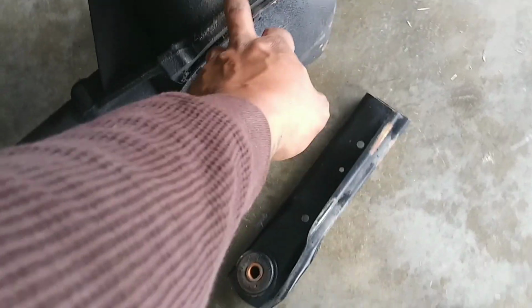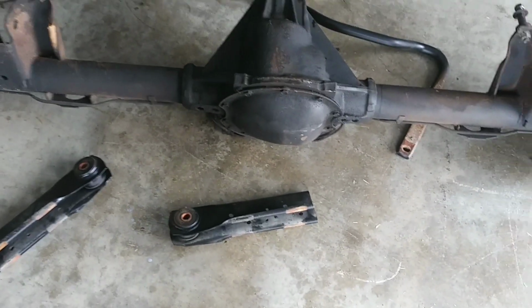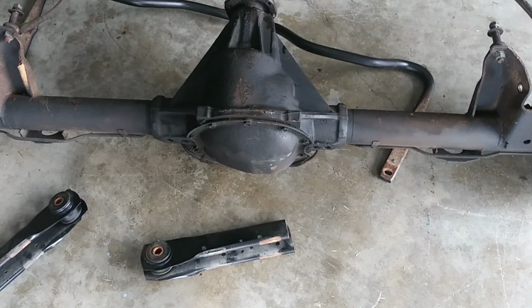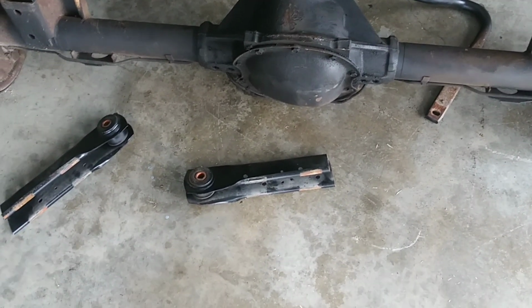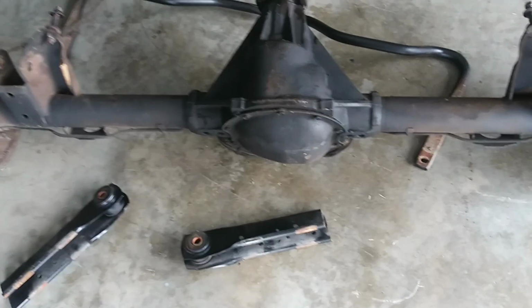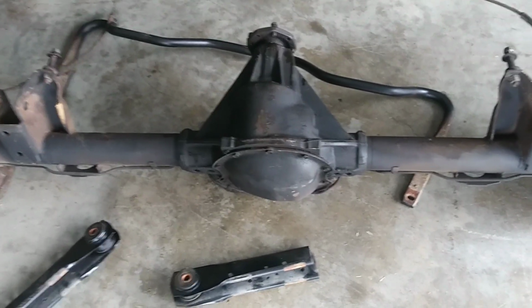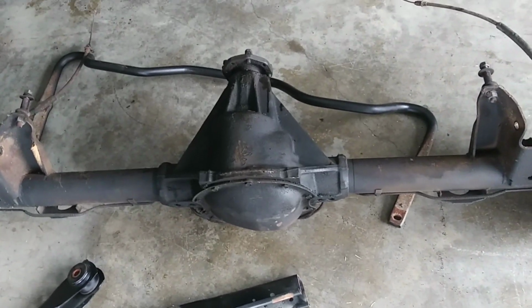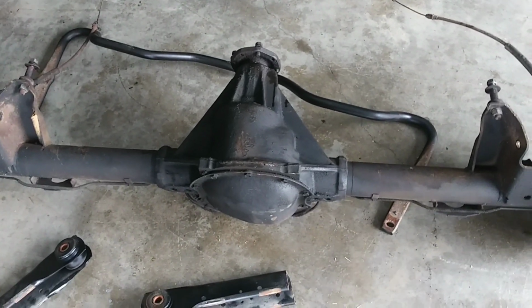I'm gonna bust this pumpkin open because I am curious. I know they do the little spin test and all that. I'd rather just break the pumpkin loose and catch that little fluid, and find out what actual gear came in this car, because I know it was factory and I know it was a high gear, or whatever you call it, low, high, whatever. I know it was like a 273 or something.